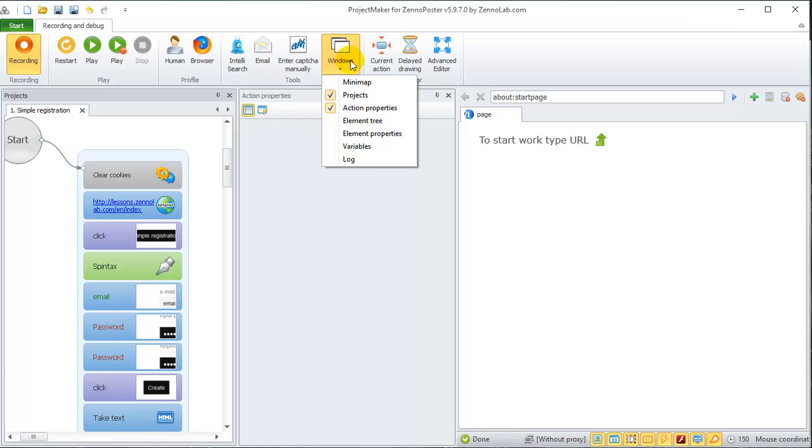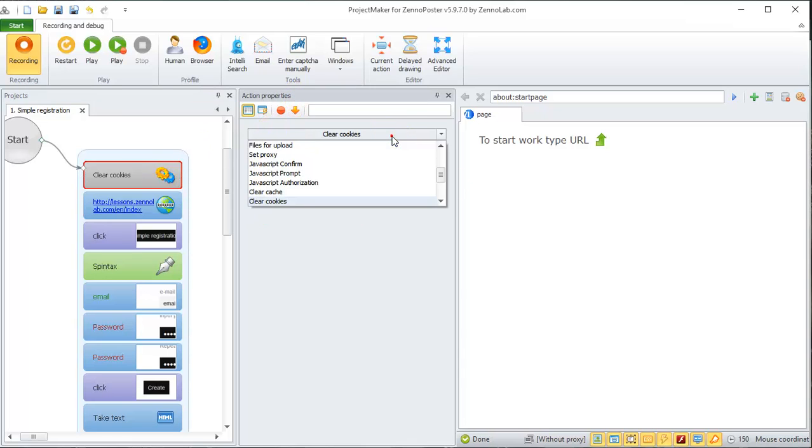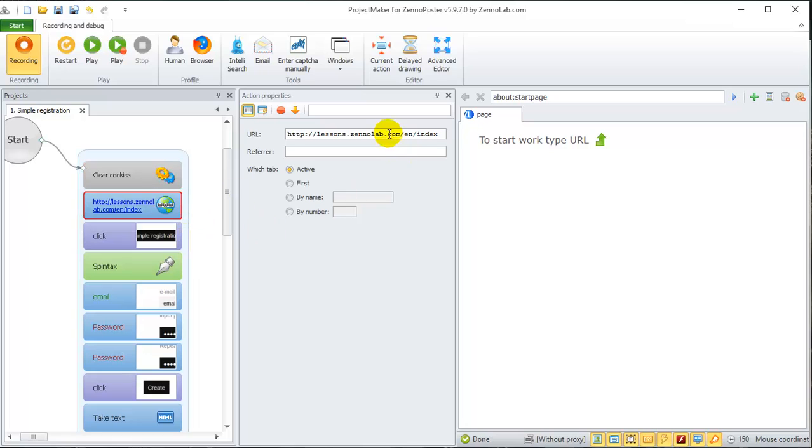Let's check the second one, project. Project is open, it's a map of your actions. Next one is action properties. When you click on each action, the properties window will show you settings which you can edit, or just open and see how this action should work.